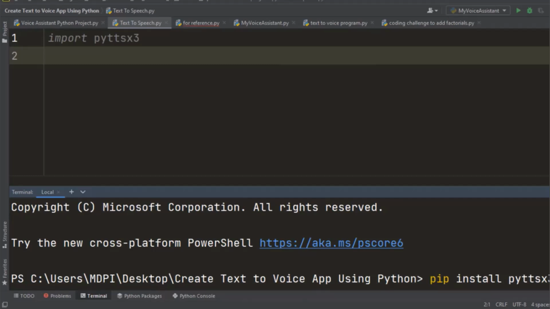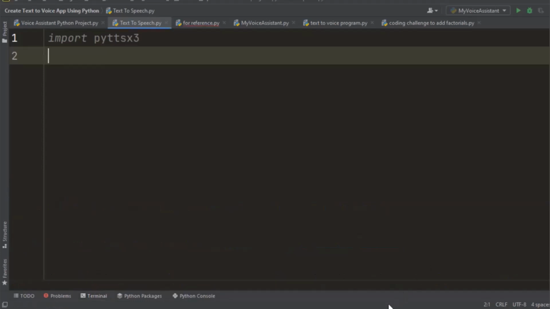After you install, you can import by writing import pyttsx3. So this pyttsx3 is a text-to-speech conversion Python library. Unlike alternative Python libraries like gTTS, it works offline. This pyttsx3 works offline, and it is compatible with both Python 2 and Python 3.